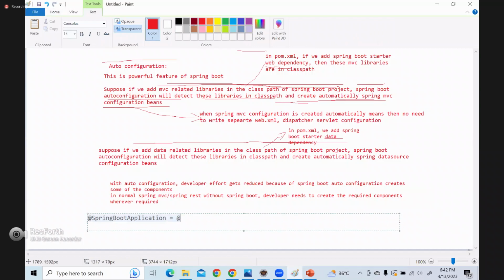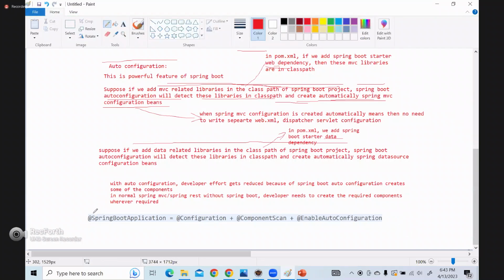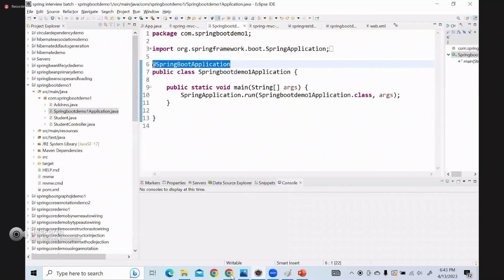This is a combination of @Configuration plus @ComponentScan plus @EnableAutoConfiguration. So this is a powerful annotation. I told you, right? So how is this coming?